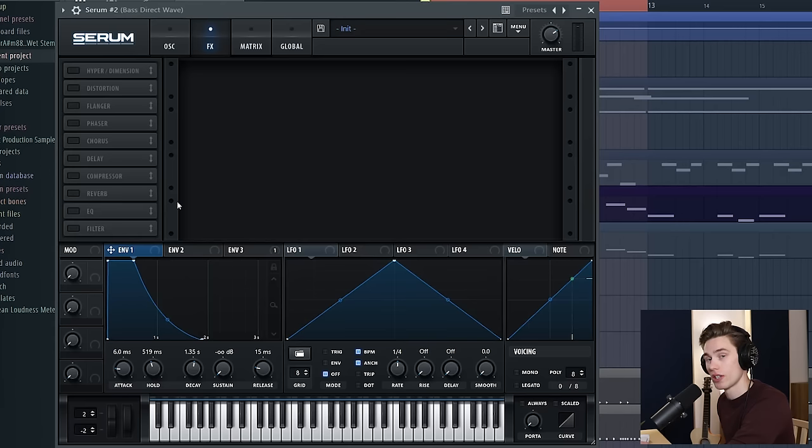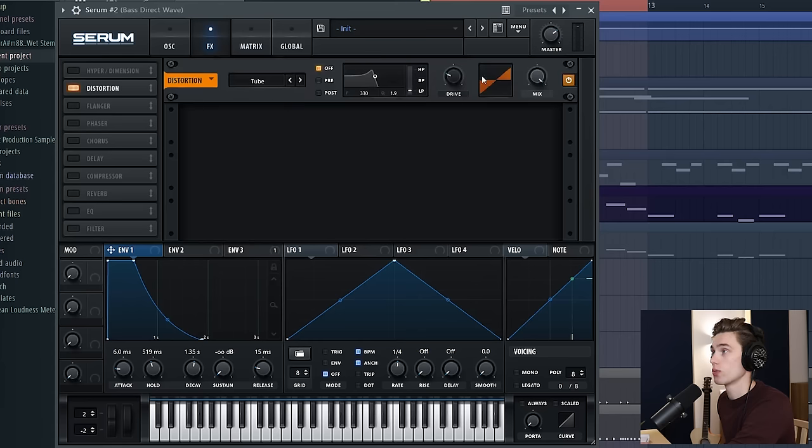Now this doesn't have to be within the synth. This could be on your channel rack or in your effects rack. The first thing I'm going to do is add some distortion, just some tube distortion. Just going to drive it a little bit, take the mix back a little bit, and you can drive this as much as you like. I've heard 808s that distorted, you can do whatever you want with it really. So just a bit of distortion to make it interesting.